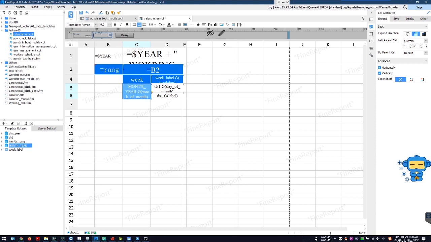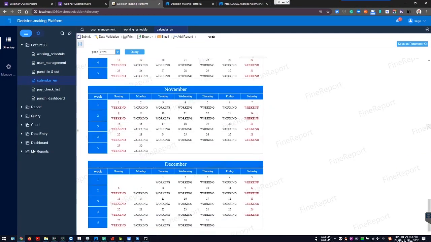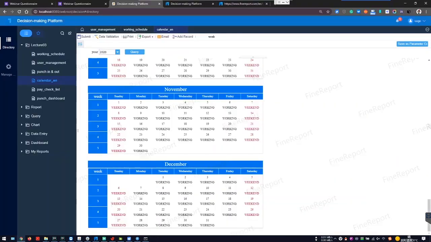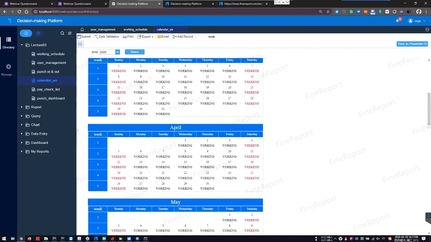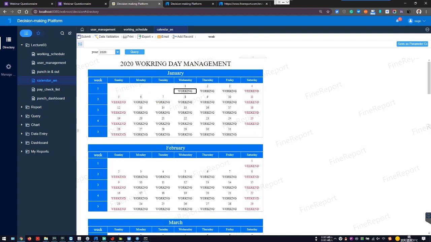We set it as C2 because this expands vertically, and there are 20 values, so there will be 20 values in the report displayed like this, January to December. So it will follow the title. It will be 1, 2, 3, 4, 5, not 1, 2, 3, 4, 5 and then 1, 2, 3, 4, 5. It follows this title.